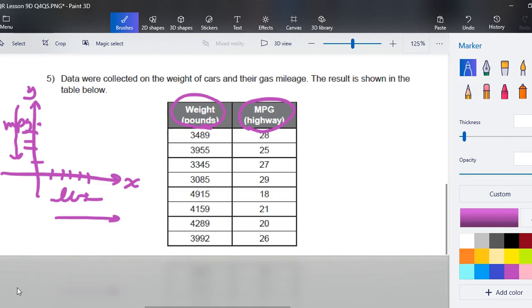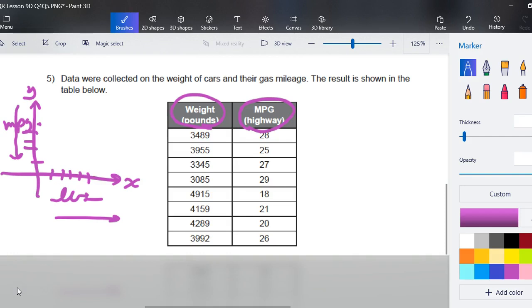Looking at question part C, it says name some other factors or lurking variables that might also affect the gas mileage of the cars shown. Jot down your thoughts and experiences. That might include style of the car. It could be a sports car. It could be the design of the car. It could be aerodynamics, good or bad. It could be any other factors that you think will impact what we're seeing here, that the weight is causing or impacting the miles per gallon.